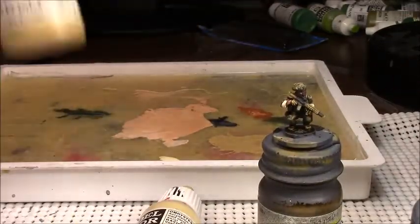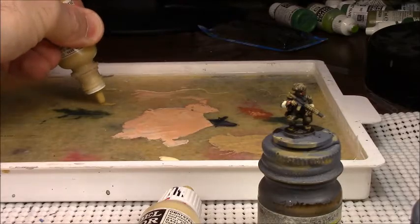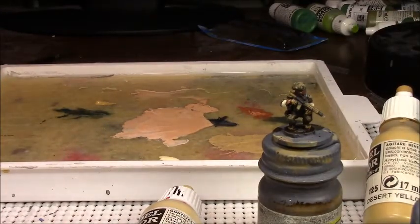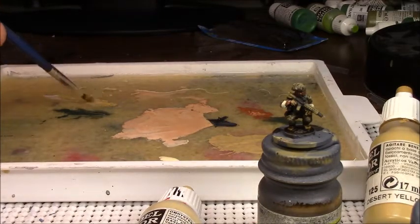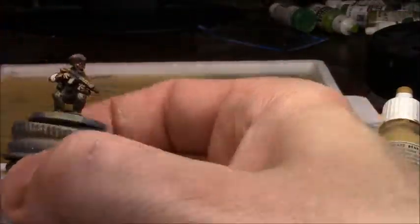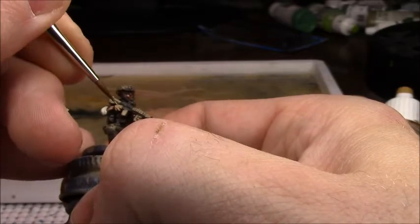So I'm going to start with my base color, which was desert yellow. I'll stick that out there. Now, I am not applying thick layers of paint. That's not what this is about. I like painting in layers, thin layers. So what I'm going to do then is I'm going to take the first desert yellow, and I'm going to apply that to the area of the gloves that's going to be lighter.